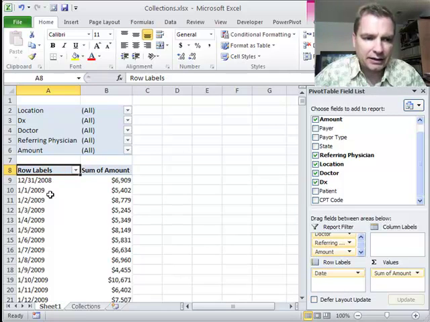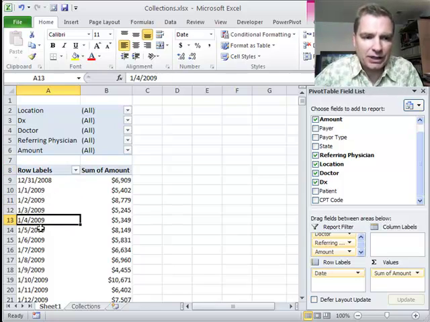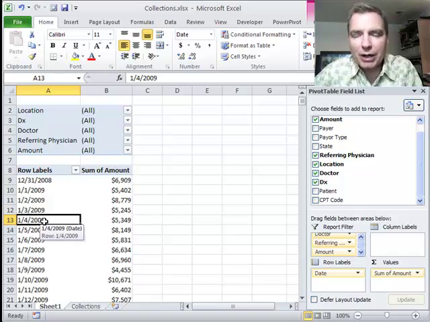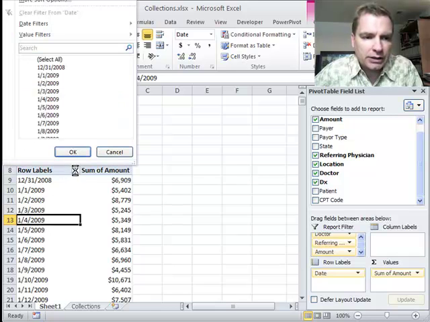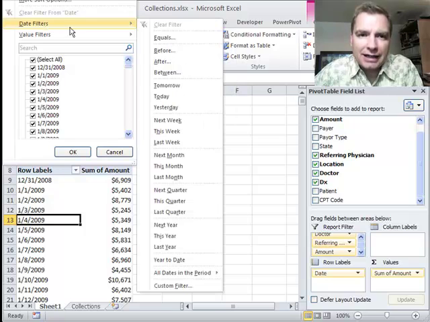in here instead. Now, I kind of hesitated to show you this because these dates are every single day, and there are ways to group by month and by year and by quarter, and we're going to get there. But even with the dates looking like this, what I want to show you is, now instead of saying label filter, see how it says date filters here? And instead of begins with, ends with, contains, and stuff like that, because Excel sees dates here, Excel is going to give us date options here.